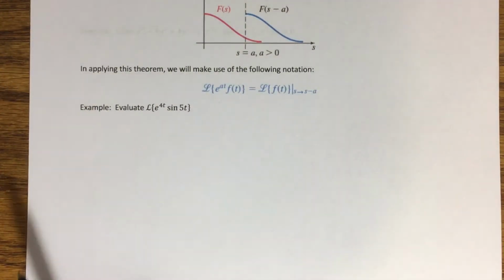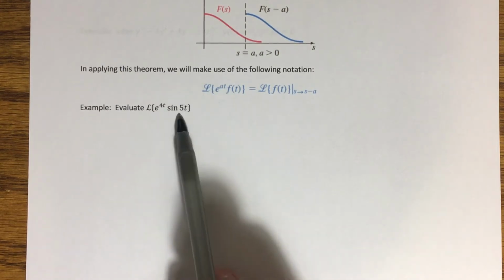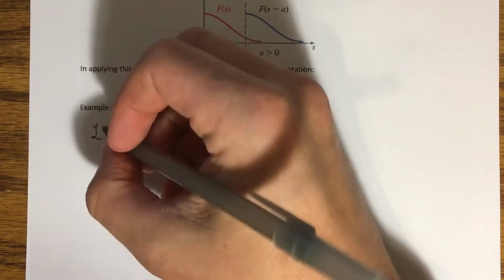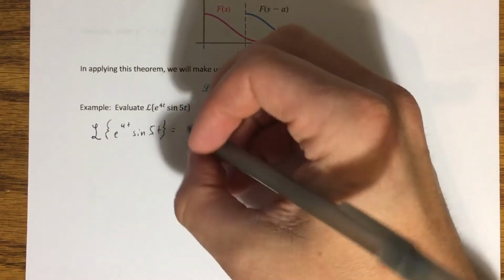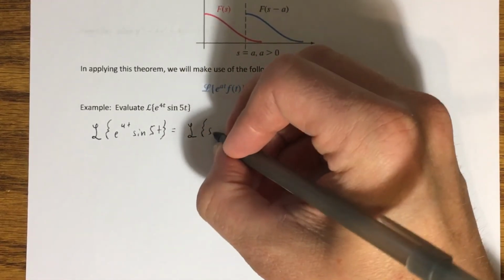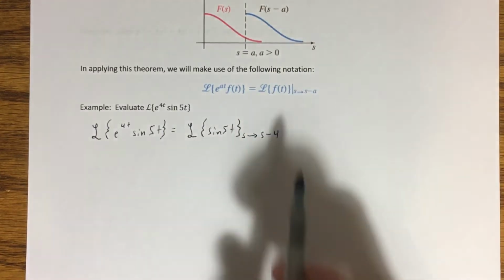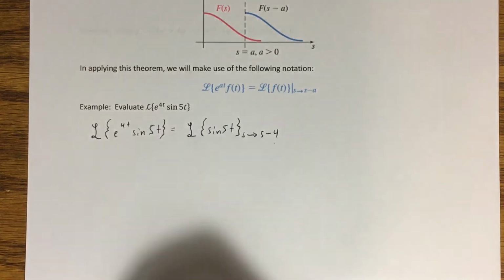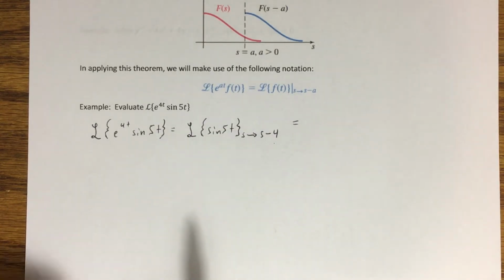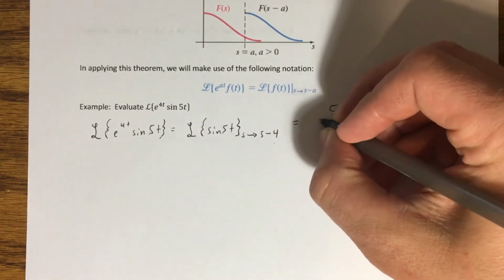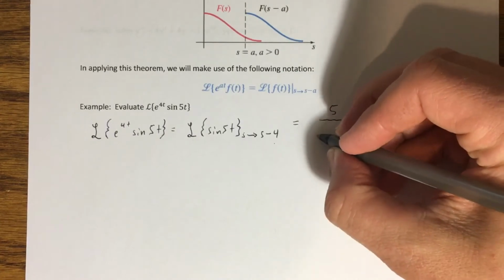So here, we want to evaluate the Laplace transform of e to the 4t sine of 5t. Notice this takes this form: it's an exponential times some function of t. And so using that notation, I can write this. The Laplace transform of e to the 4t sine of 5t is equal to the Laplace transform of just sine of 5t, where the s that's going to appear is swapped out for s minus 4, 4 coming from my exponential function. That's what the a is. Now, I know this Laplace transform because it shows up in our table. So normally this Laplace transform would look like k, which in our case is 5, over s squared plus k squared down here, except instead of s squared, I'm going to write s minus 4 squared.